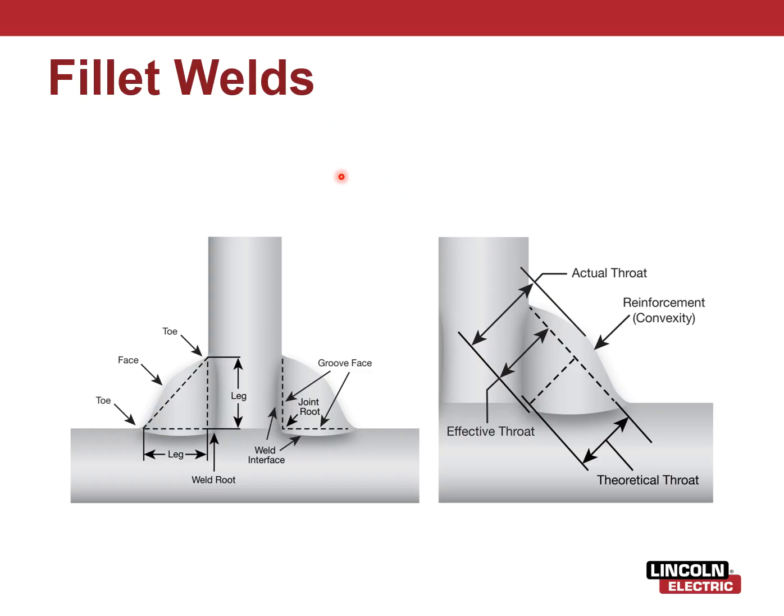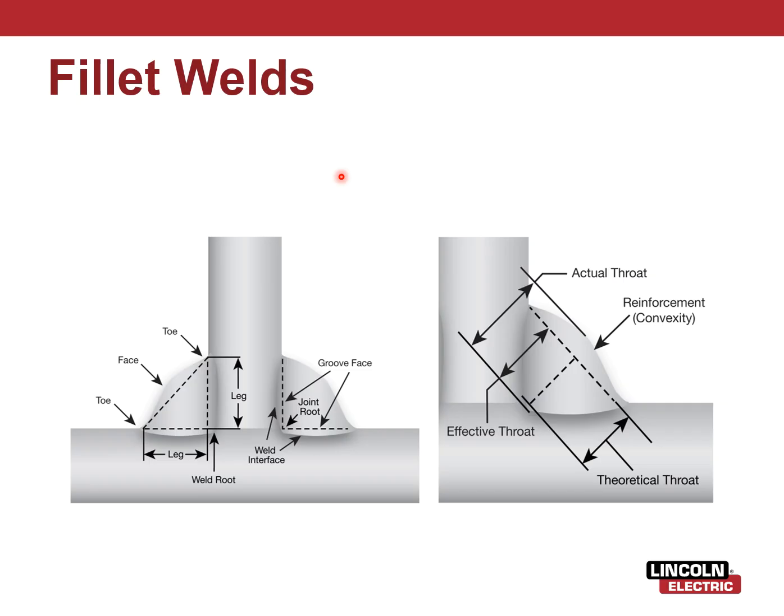Okay, and this is a fillet weld. A fillet weld is a weld that you're putting into a 90-degree corner. The goal is basically you're just trying to make a triangle, a structural shape out of all of this. And just like we talked about in the previous unit, if it was off 90 degrees at all, it would be a skewed T-joint, but it would still be considered a fillet weld.